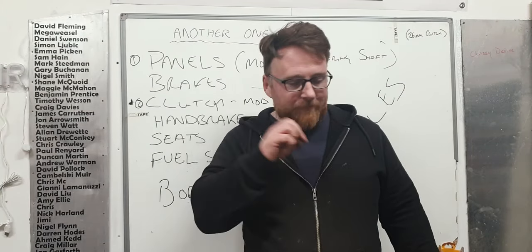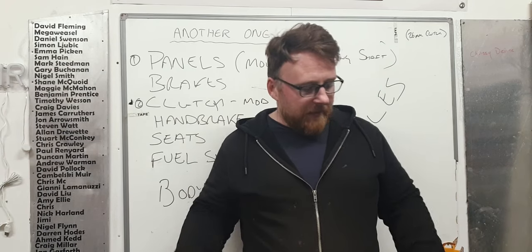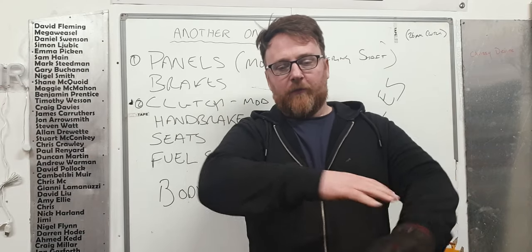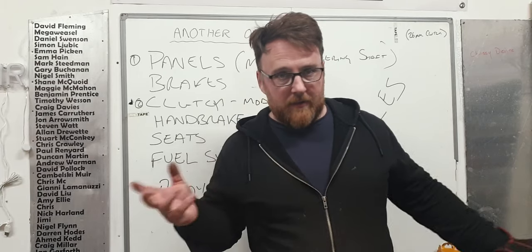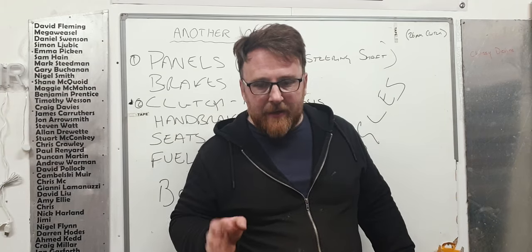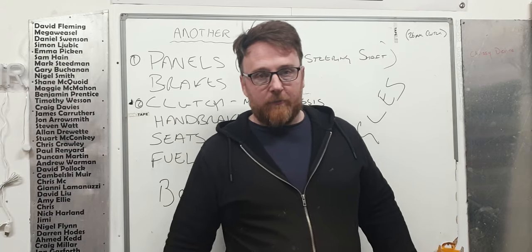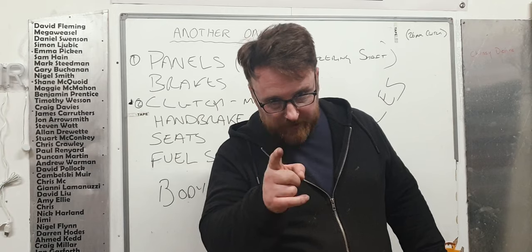Now, we keep tickling on it at little points throughout the build and I maybe do a wee bit here and there and then we skip it. The reason I've been doing that is because I don't want to just fully triangulate the whole chassis if we're using the special helicopter grade aluminium that will do the job for us. But we're now at a point where we're going to start sheeting and I know what I can and cannot sheet. So what we're going to do here is deal with this pedal problem and then look to triangulate all of the bits that we're not sheeting.